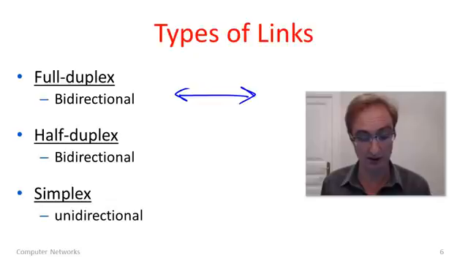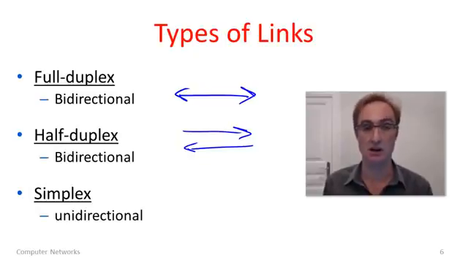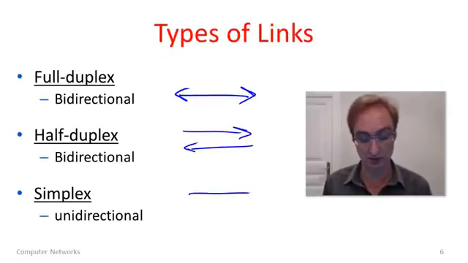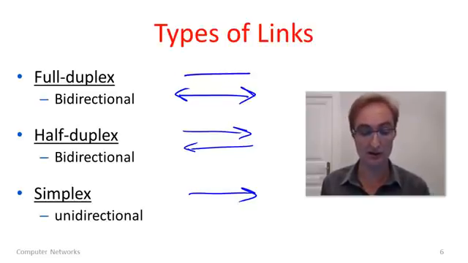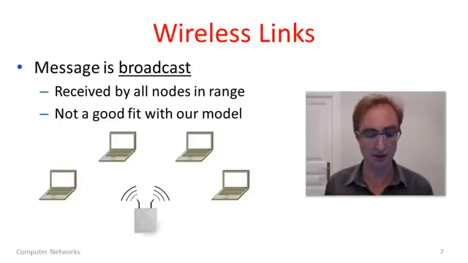Other links are half duplex. Now that means that I can send a message in either direction from left to right or right to left. But not at the same time. So I have to use either one of these. Wireless is a good example of a half duplex medium. You can send a message between two nodes from left to right and then from right to left. But you can't send a message in both directions on the same frequency at the same time. At least not very easily. And finally, for the sake of completeness, I'll point out that there are also simplex links which are unidirectional. They can only be used in one direction anytime. These links are not very common. We really aren't likely to come across them very much because most communication is bi-directional really. And so I'll usually just draw a line like this and will usually mean a bi-directional full duplex link in graphs.